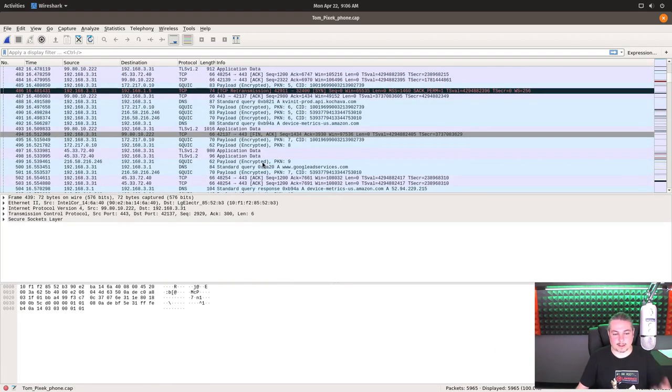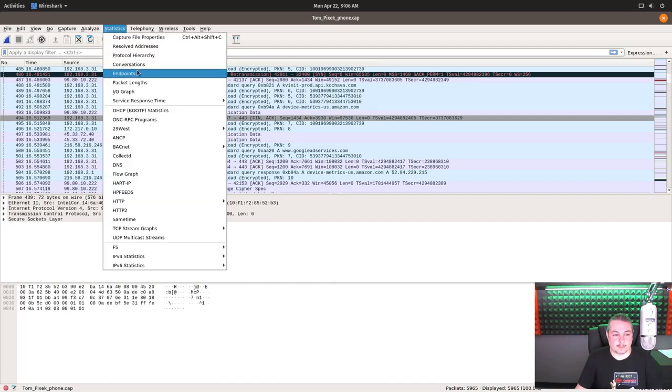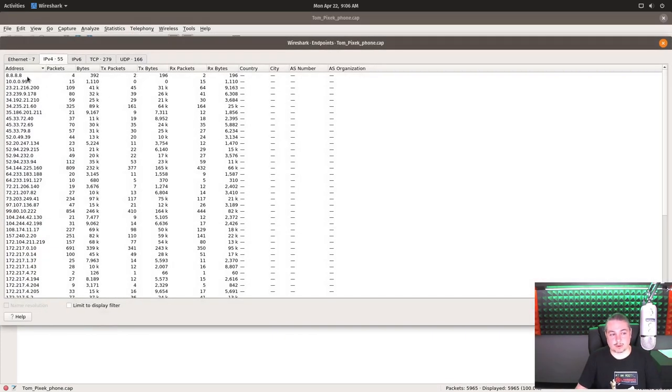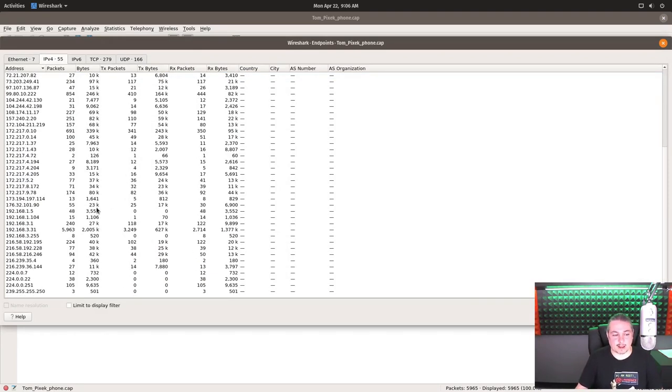So there are a few pieces that may not be, but for the most part, everything in here is encrypted. But we can collect that metadata. The metadata we're collecting here is the actual queries of where it went. So we're going to go over here, statistics, endpoints, because that's ultimately what we want. Where are all the endpoints that this contacted to? So here's just a nice summary of the packets and the IPs that went through, and let's dig into them.